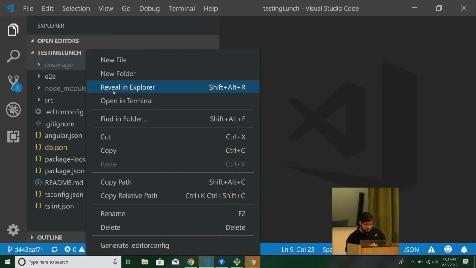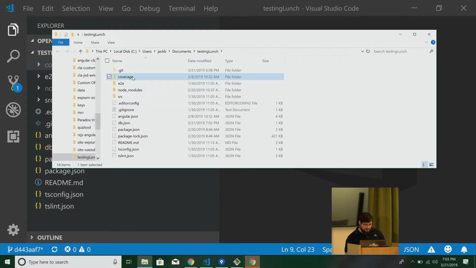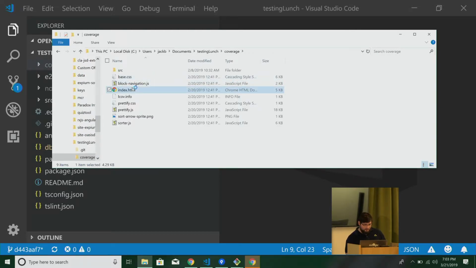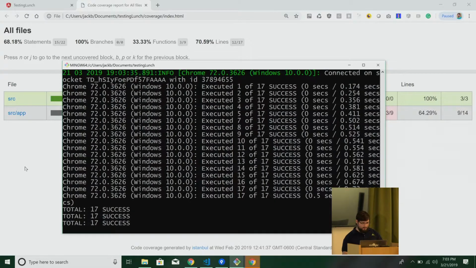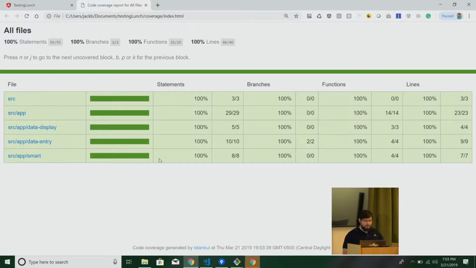So there we go. If I come back here, you can see the unit tests that I've written for this application currently give me 100% code coverage.